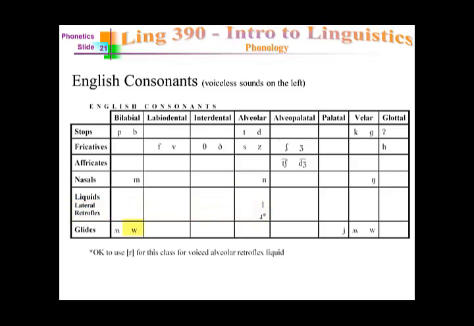Finally, you'll see that Jeff has included w as both a labial glide and as a velar glide. Ladefoged addresses this by noting that w is really dual articulated, meaning that there are two essential movement patterns necessary to produce this sound. One involves a constriction at the lips, and the other involves a constriction further back in the mouth at the velum.